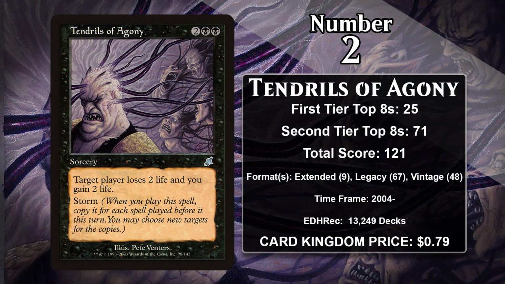At number 2, it's Tendrils of Agony. For 2 generic and 2 black, this sorcery makes target player lose 2 life and you gain 2 life, and it comes with one of the strongest mechanics in the game, Storm, which means when you cast it, you get an additional copy of it for each other spell that has been cast that turn. So if the storm count is at 9, Tendrils can take an opponent out in a single turn.